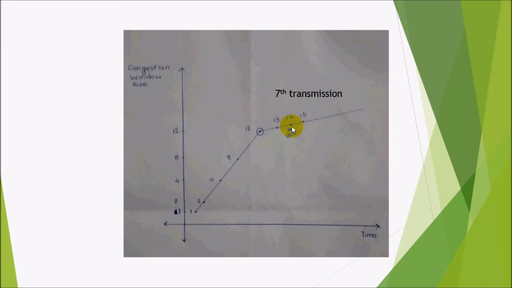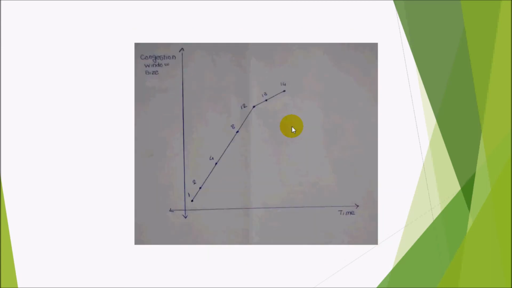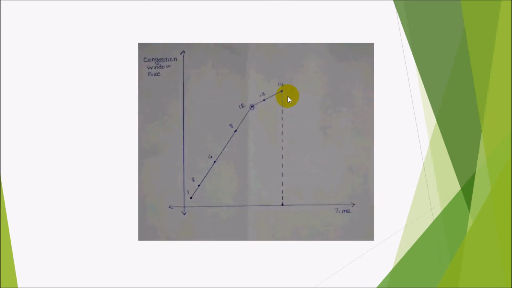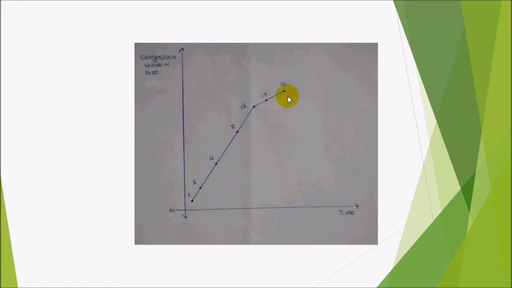But what will TCP congestion control do if congestion occurs? Now see, we will take the same example. We have drawn the same graph as before up to the 7th transmission, and now we will consider that at the 7th transmission congestion occurs. Then the congestion window size will immediately be decreased. It might be decreased as we have seen in the formula, that is congestion window size divided by some factor C, or we can reset it to 0. So we will continue with resetting it to 0.